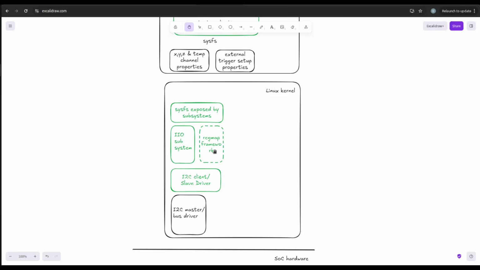So I had added a query in the first patch set only, asking whether we should be using regmap along with the default approach, or we should only go with the single default approach. On that, the reviewers suggested that we should discard the regmap part and focus only on the default approach. So that's why this is dotted, because we implemented this regmap earlier, but the final patch does not include the regmap based implementation.